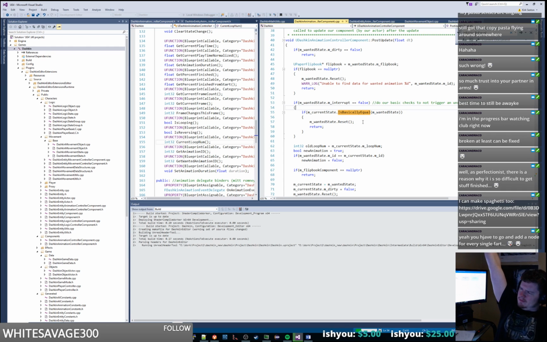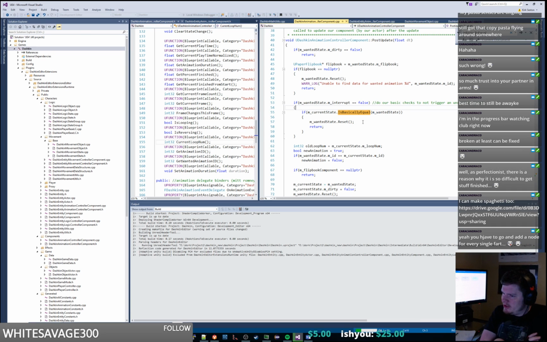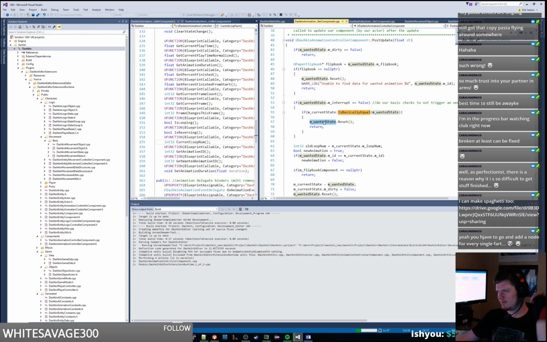So yeah, we're just telling it to play the animation every frame, and it's basically just queuing it up and being like, well, was I already playing this animation? Was it already playing at the speed we wanted? Yeah, okay, don't do anything. We're just setting class variables, so there is no real expense to it.